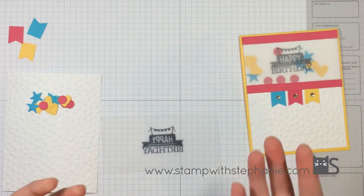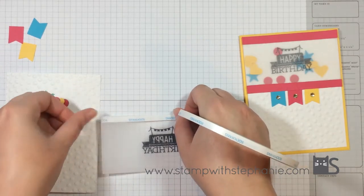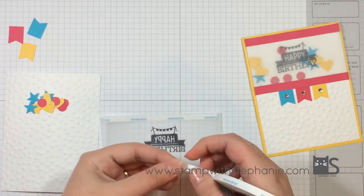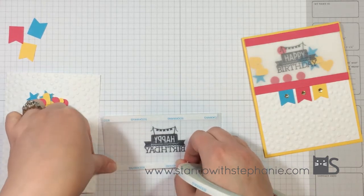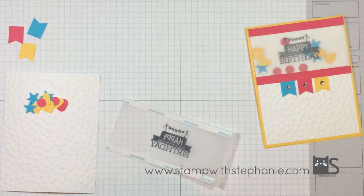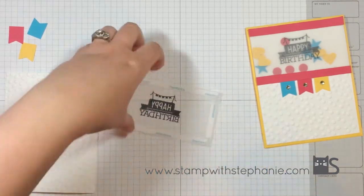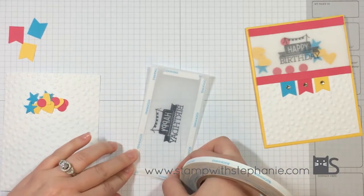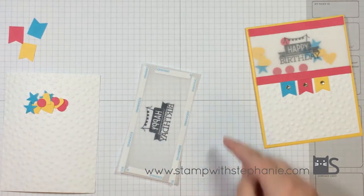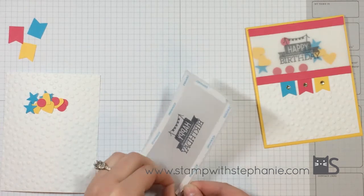score tape. It's kind of like sticky strip, and you can use sticky strip, that is fine. You just want a really strong adhesive. I'll be honest, I like score tape better than sticky strip, and score tape's not from Stampin' Up. But score tape, you can just line it up, and when you get to the edge, tear it, where sticky strip you have to cut it. And also the backing on score tape is a little easier to take off than that backing on sticky strip. So that's just my opinion. Alright, so I put sticky strip or score tape all around the edges of this Happy Birthday vellum piece. And I'm going to remove the backing on all of those pieces.